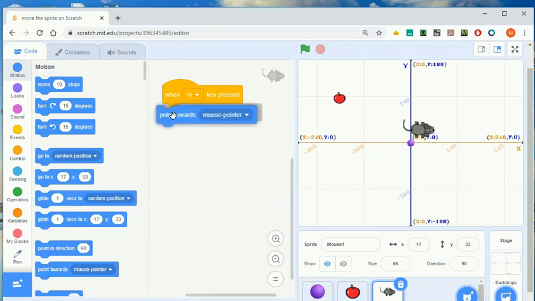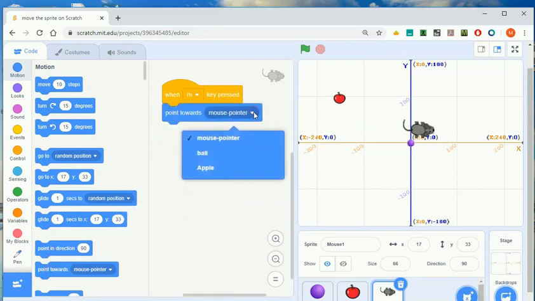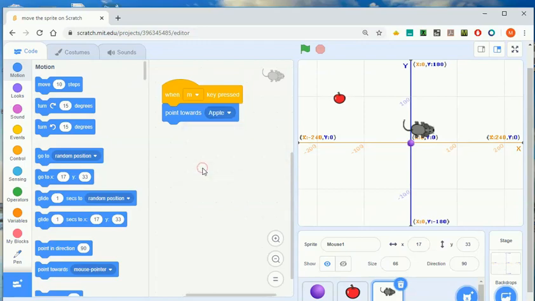And we're going to say point in direction of apple, and then we're going to move it. How many steps do we want to move it?